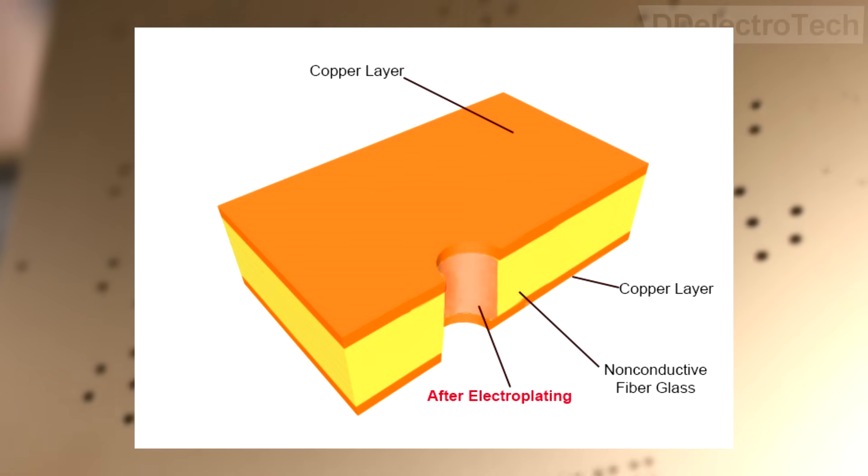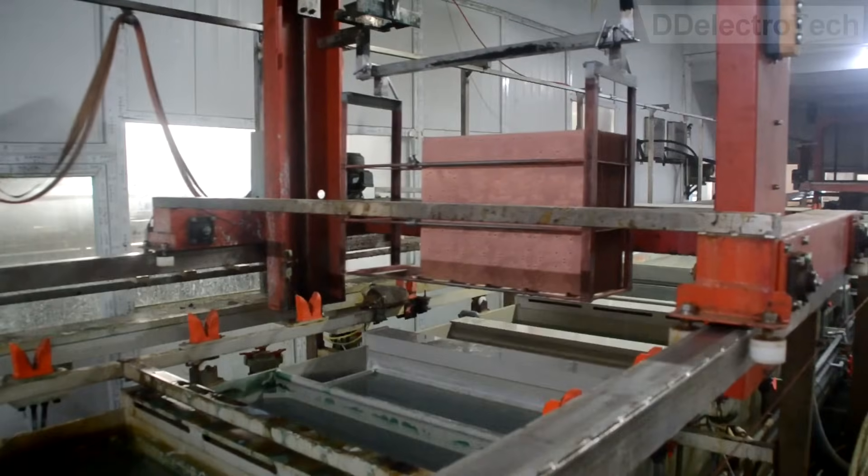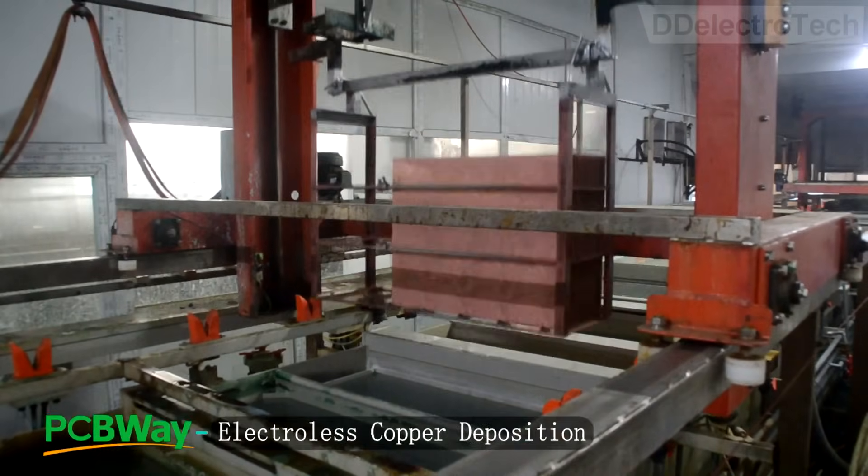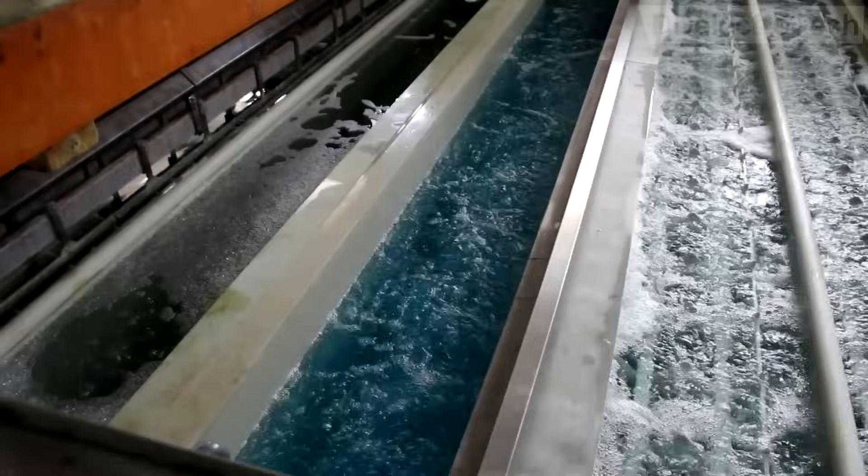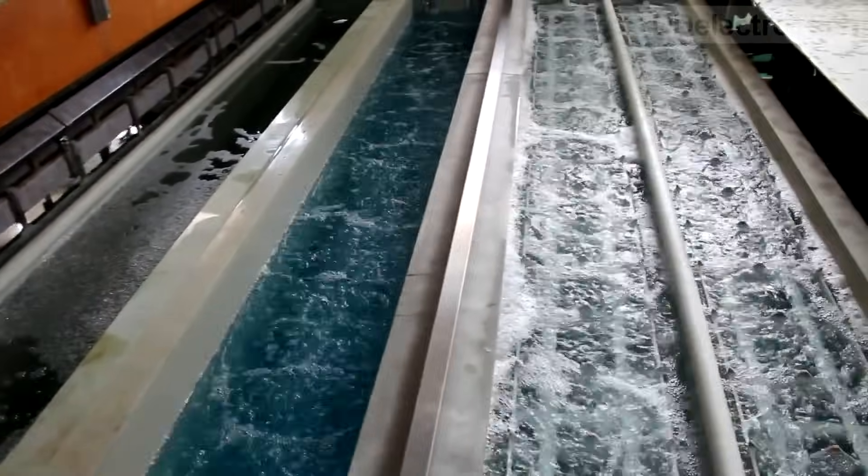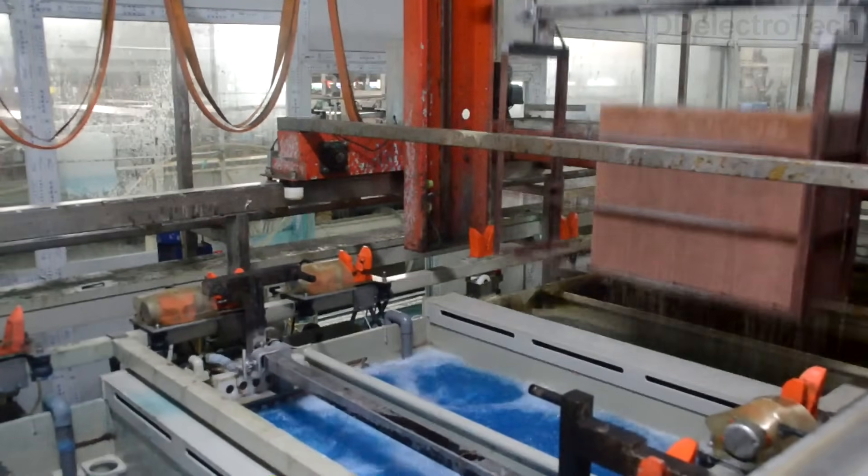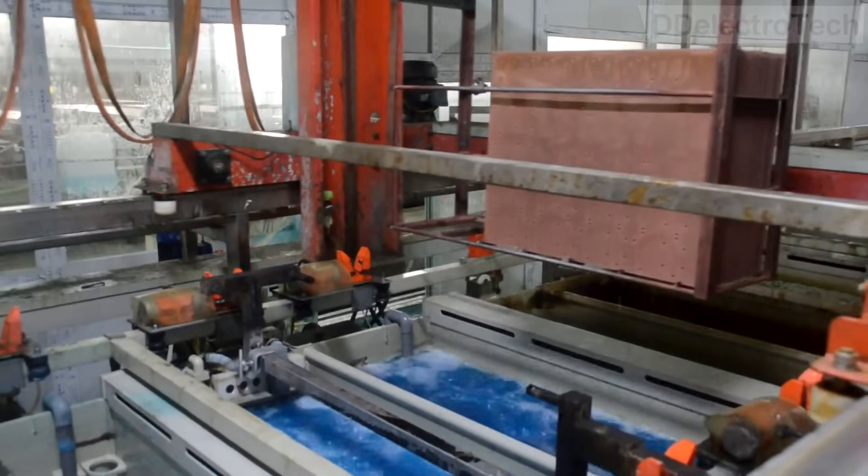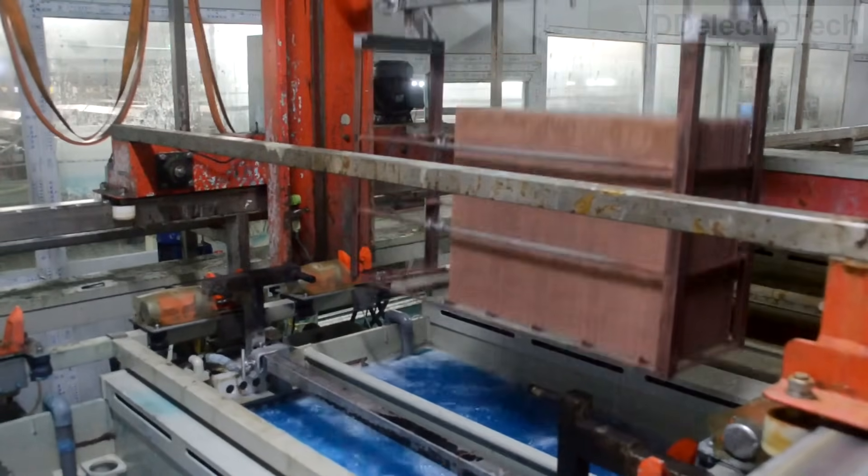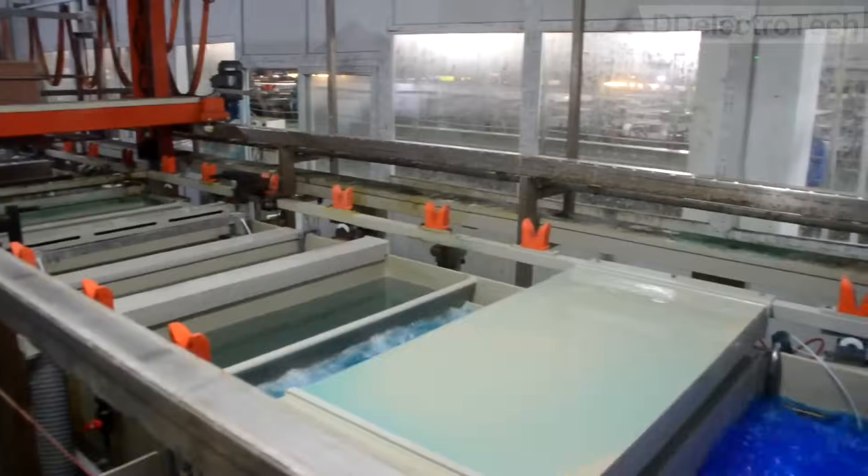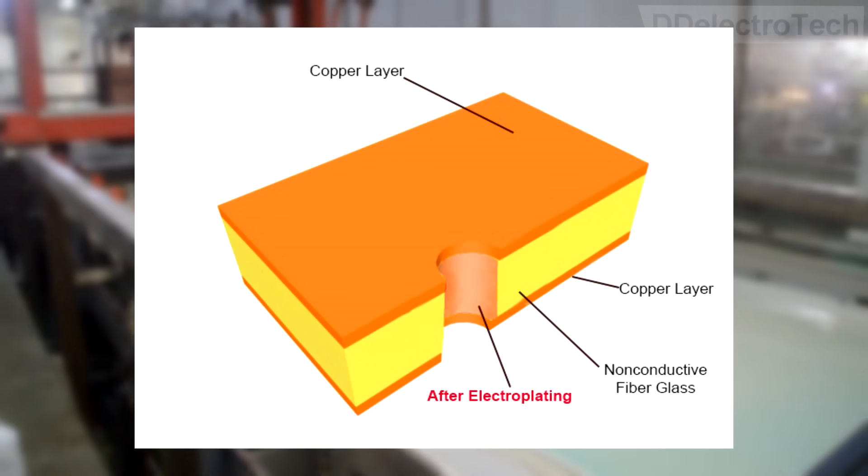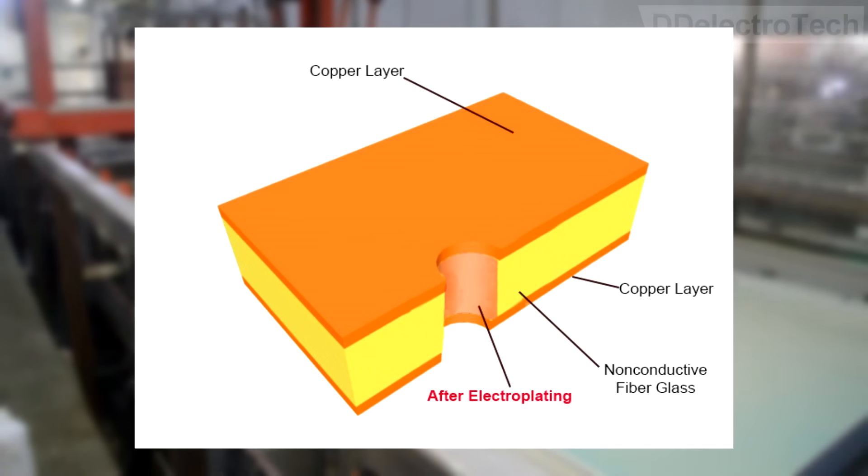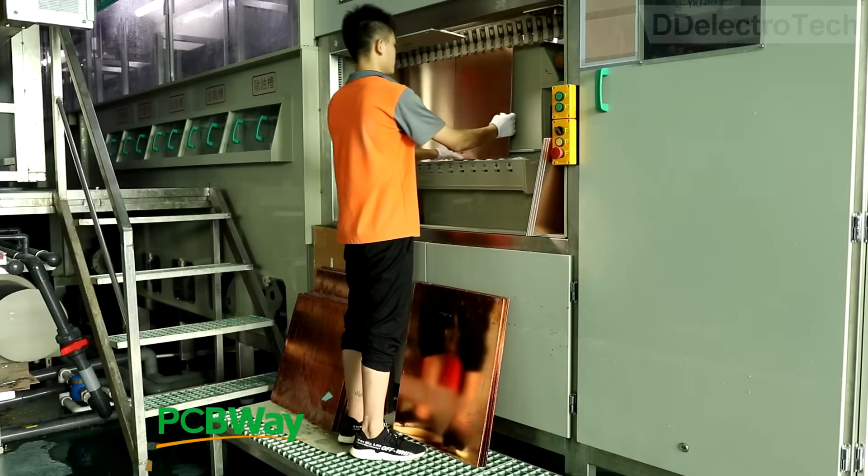The operator loads the panels onto the flight bars. The panels themselves act as cathodes for electroplating. The panels are carried through a series of chemical and rinsing baths by the overhead crane. This is a multi-stage process and everything is controlled by computer to ensure about one micron thick copper has deposited over the walls of the holes.